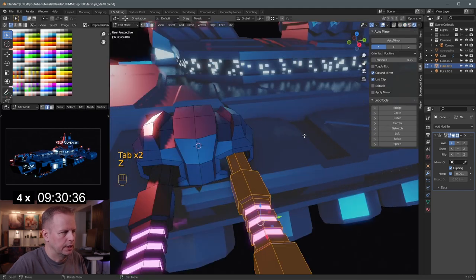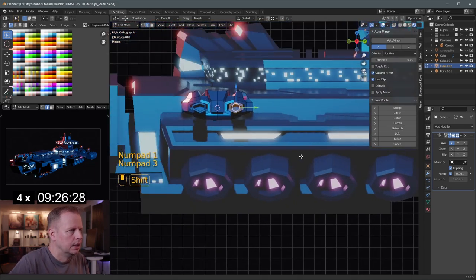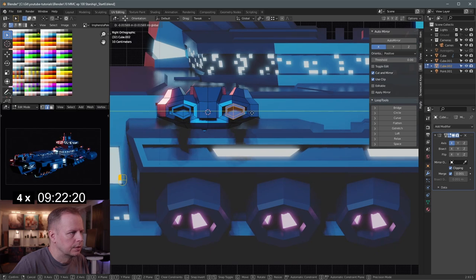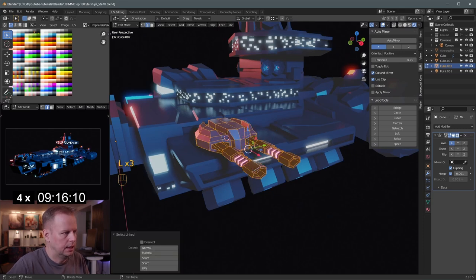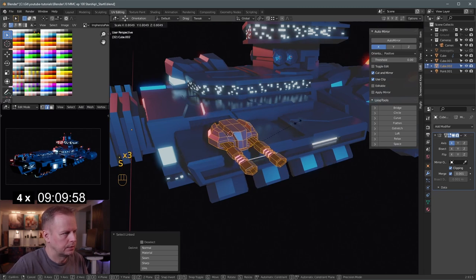Z, I like to model now a little bit in the rendered view here, it's pretty cool. Need to roughly make sure that it's in the same space, so there, I'm not too picky. And L, L, L, and then scale. I think we're going to make it smaller now. Comma, okay, period, medium point, scale.